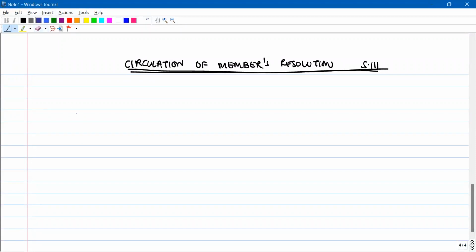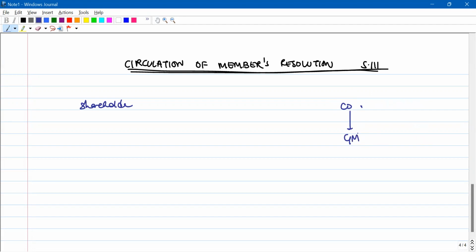Listen carefully. Here what happens is, let us say there is a group of shareholders, and there is a company. This company is going to hold a general meeting. Now, in this general meeting, what are the matters that will be discussed? All those matters the company will list down in the notice, right? And all those matters are decided by whom? By the board generally. Whenever the company wants to hold a general meeting, the board of directors decide what are the matters that will be discussed in the meeting.